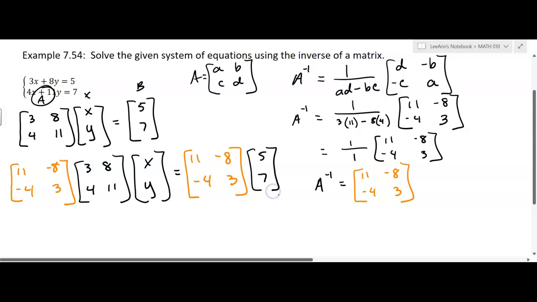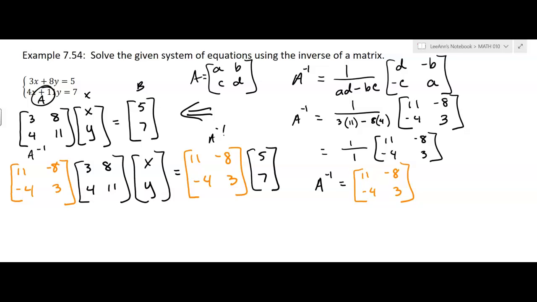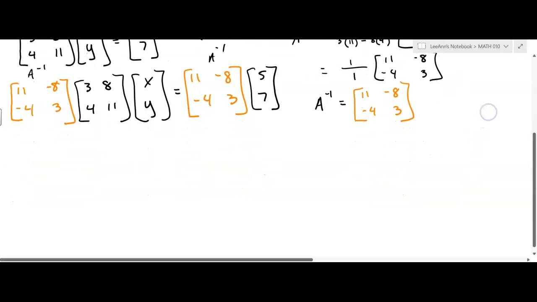So what are we really doing? We're multiplying both sides of this equation right here. We're multiplying both sides by A inverse. So it's kind of visual. Hopefully you can see it. It's kind of hard when they get bigger, but that's what we have. Now, what do we know is going to happen right here? That's going to turn into the identity matrix, but it's not a bad idea to check it.